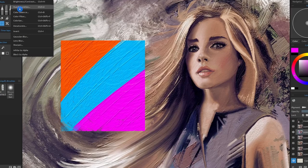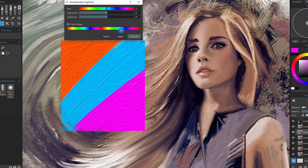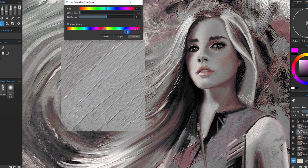There are new color filter features. And these have been added and are a brilliant feature for removing particular colours. For example, if we only want to remove the blues or the reds or the greens, using the colour picker we can select the colour that we want to do, and we can even further fix the range or set a range of colours using these little sliding pointers at the bottom. This ability to customise the colours affected has also been added to other filters such as Colorize, so check them out.